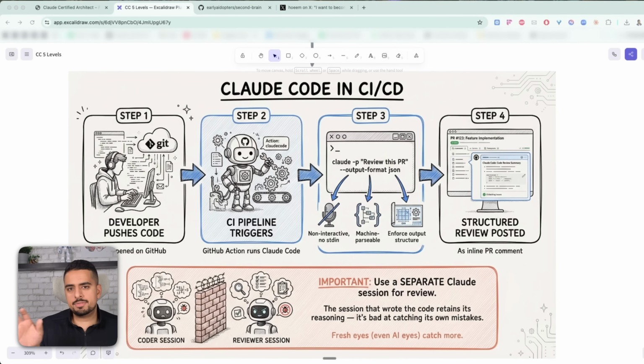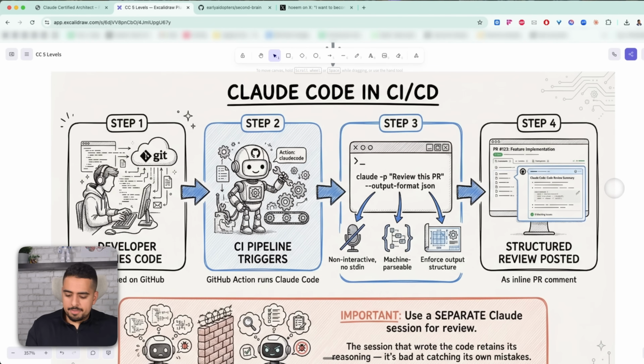Now this next part is fairly advanced, so if you're non-technical, this part might leave you squinting a little bit, but I'll try to explain it as best I can. So this is about using Claude Code in what's called a CI/CD pipeline. What this stands for is continuous integration and continuous development. So if I were to break down this concept into one sentence to make it as accessible as possible to everybody, it would be: the CI/CD pipeline is an automated conveyor belt where a developer will push code, that code will be reviewed, and then it will be shipped and pushed to the end user, all without any form of buttons being pressed along the way.